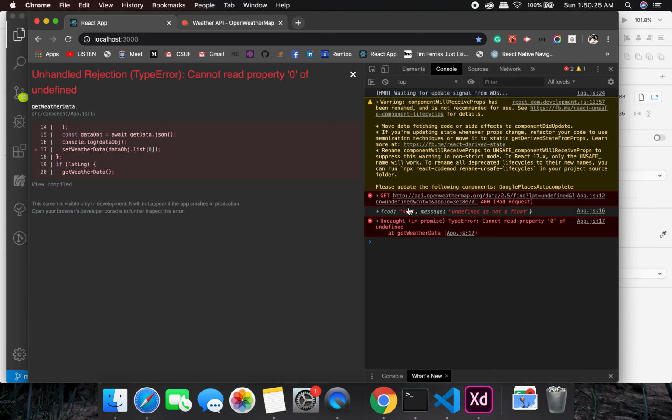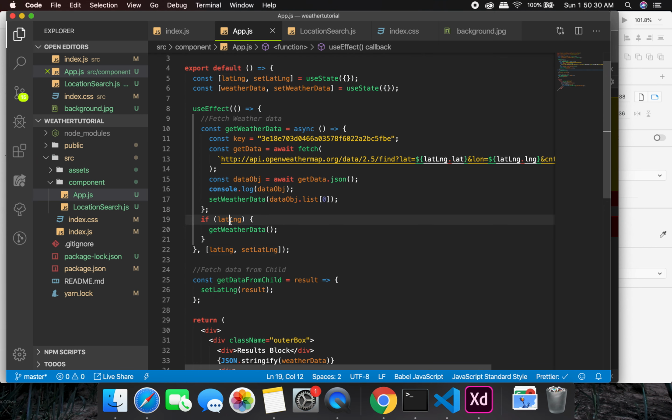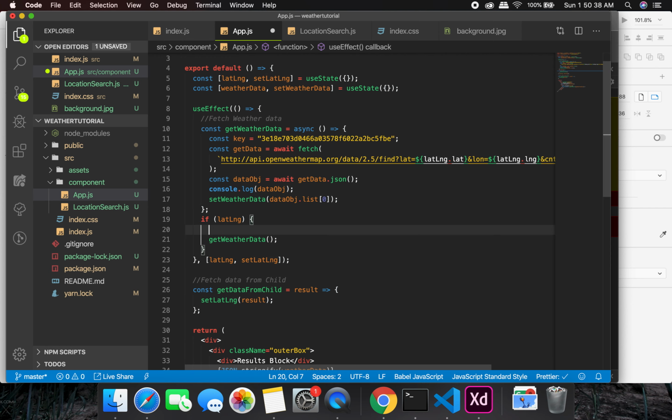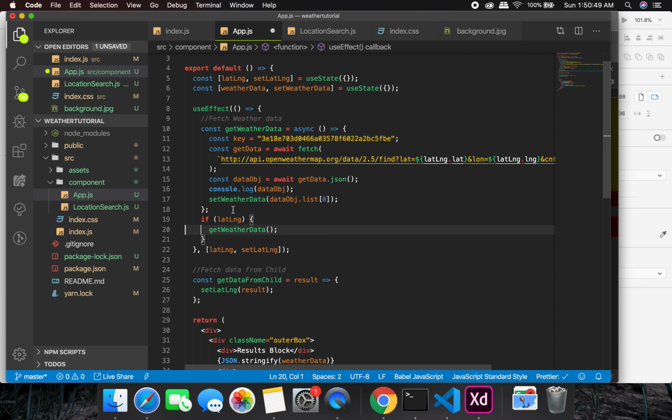So let us see. Okay, so now the thing is that this condition, if it's an object, doesn't work. If it's a string, this should work. So let's say lat long equals an empty string. We can have an if, if this exists, then just go ahead. But for objects, even if it's an empty object, this will still go through.